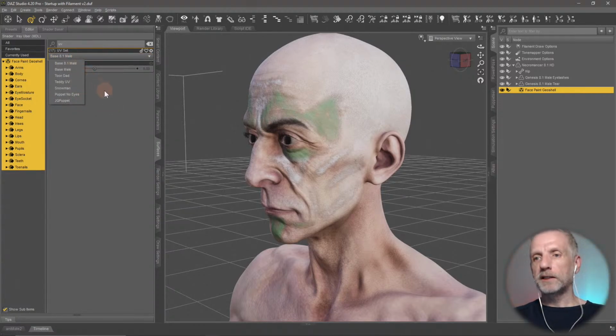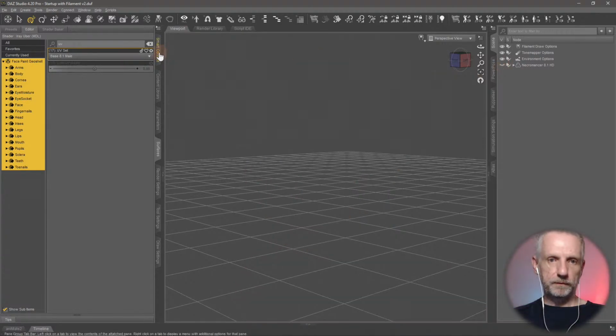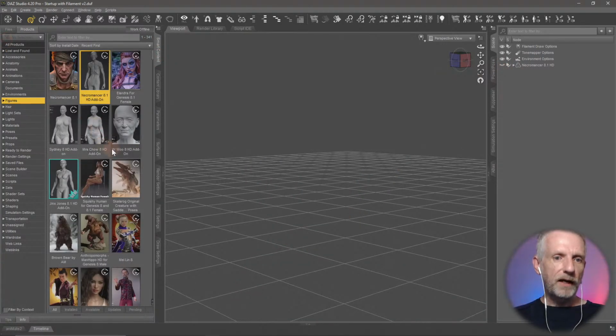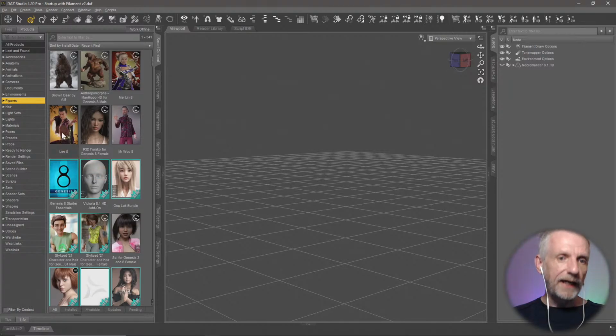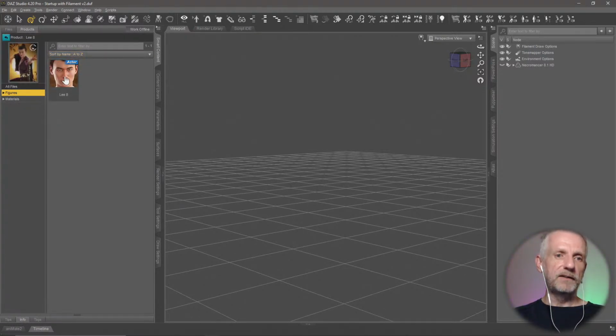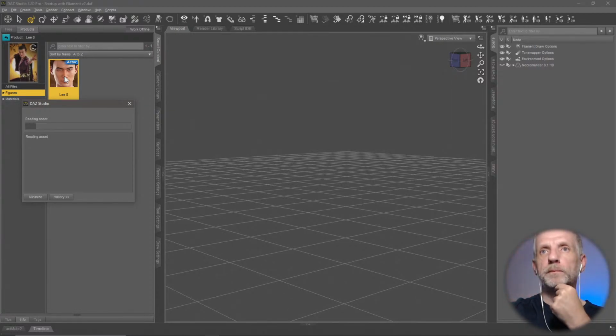So it will actually work on 8.0 figures, because the Geoshell has that 8.0 base male thing here. So let's test it out. Let's switch you off. I don't have the UV swap product installed, I believe. But if I go and say anyone who's a Lee 8, that's a good idea. Let's go use Lee 8. He's not an 8.1 figure, but I think we can still use our Geoshell information. Let's try it out.